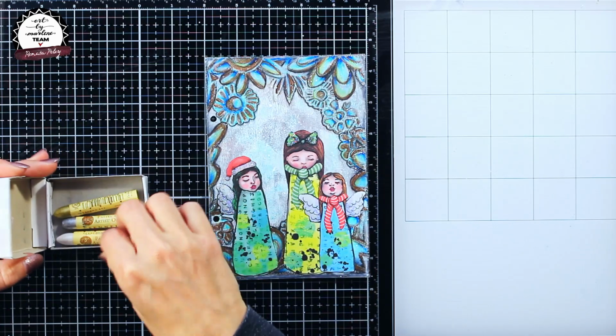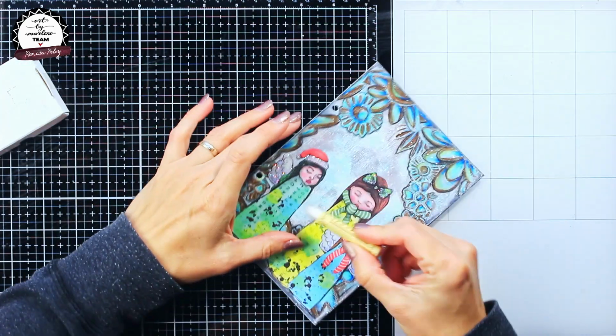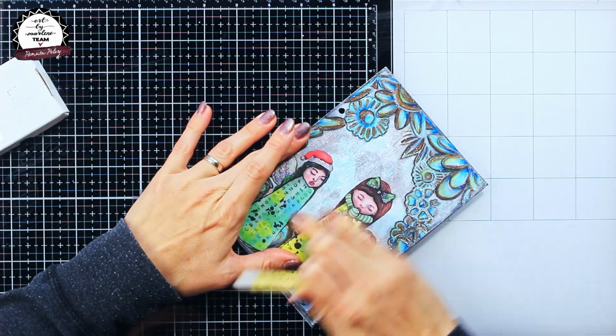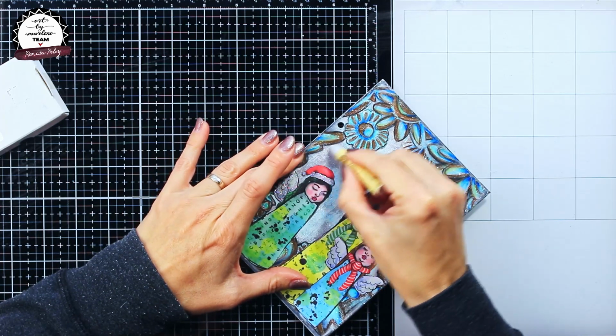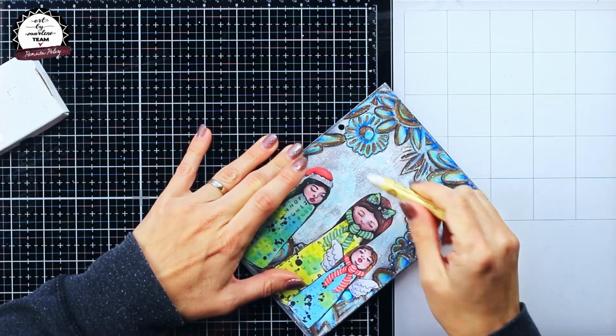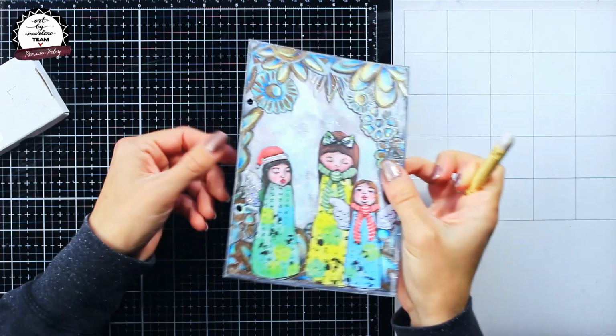But now I will try to use this iridescent white oil pastel. And I will go over that middle section. In real life, I felt like it was making my page look more white, though here on the camera it doesn't really look so. Though it did give a really beautiful shimmer effect.